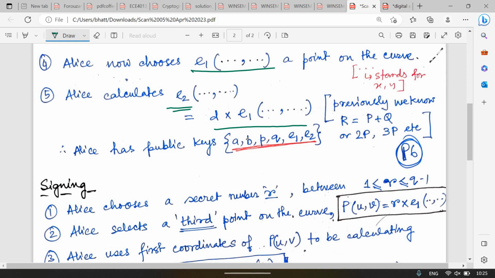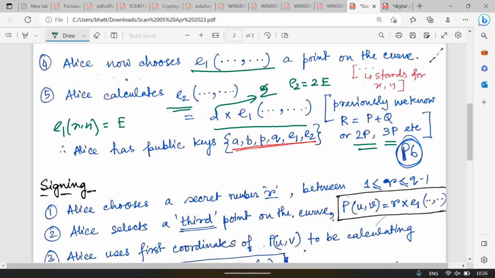Previously, we know R is equal to P plus Q, or how to calculate 2P, 3P, like that. The same process is to be applied. Here D is a constant, some integer value, E is a point, suppose P given. So suppose you have E1, which is (X, Y), and suppose I consider this as capital E, and suppose my D is maybe 2, just consider 2. So basically what we are trying to find out is E2 equal to 2 of E. Now we know the process of finding out the equation, right? We know the process of 2P, what is adopted. The same thing needs to be done over here. And we find out what E2 is.